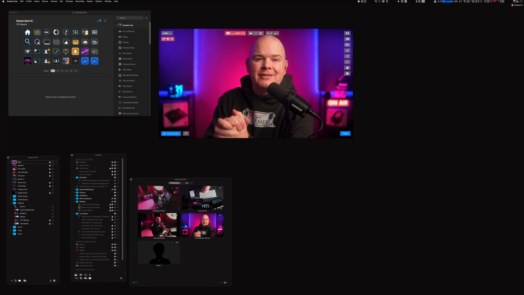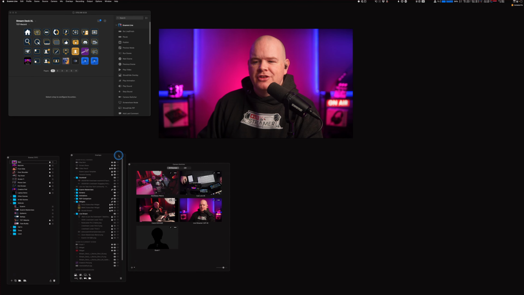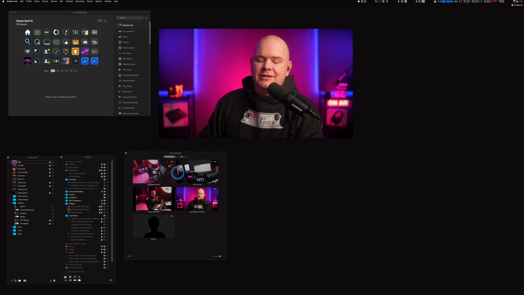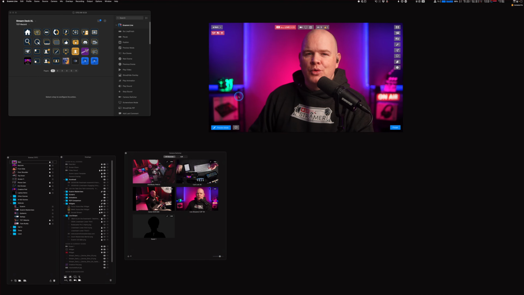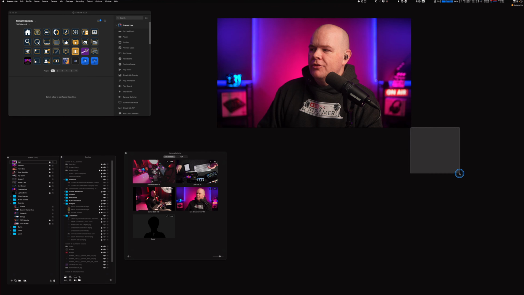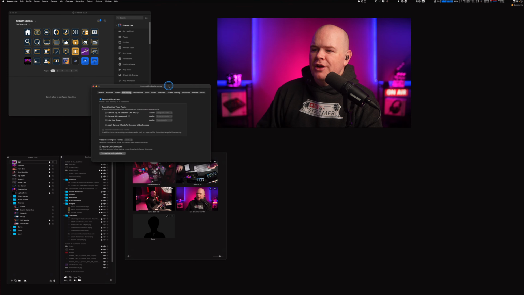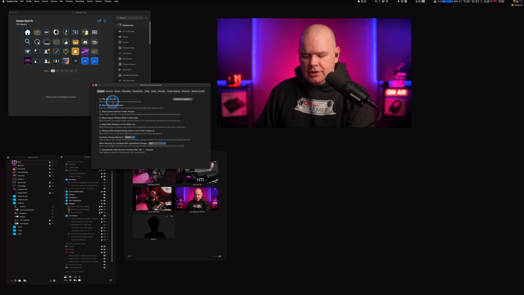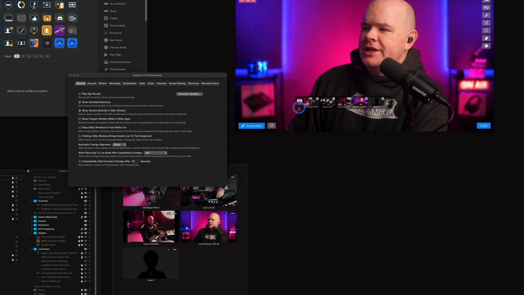The other thing about the interface which has been improved is this camera switcher. Now, we're talking about that in the next section about scene building, because this has got so many different features that are really useful for all the things I'm going to talk about then in terms of working with other people and building scenes. But it's the fact that also we can get rid of the camera switcher which was on this screen. So if I come into Ecamm Live preferences, go into general, and maybe here's the point where I should be zooming, then you've got this one here, show camera switcher in main window. So if I turn that one on, this little camera switcher down the bottom here, this is the one that we've always used to have.